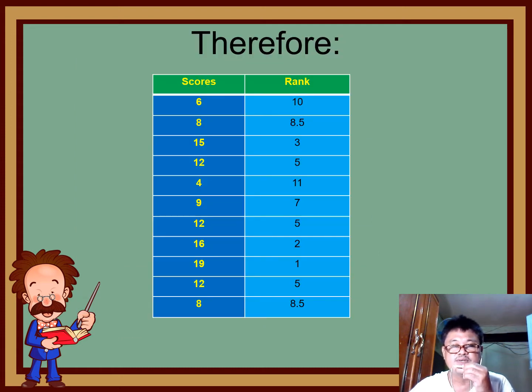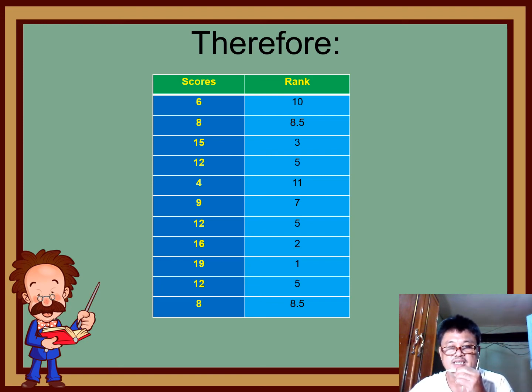Here, in our next table, you will notice at the first column that the scores are the original placement of the scores. The first column here is the same as the first column at the previous table. So, the ranking depends on the result of the ranking at the first table. So, say for example, we have here the 19. So, the rank of 19 is 1 or first because it is the highest.